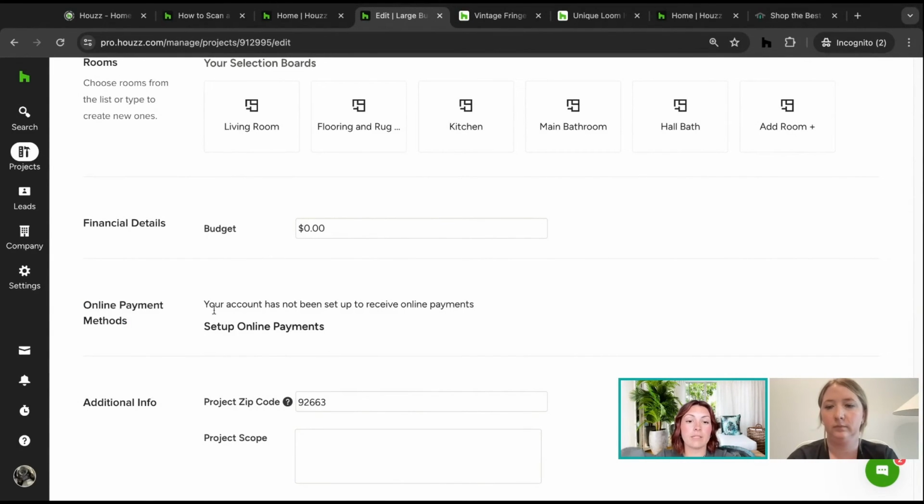So my bank account is not linked, but when yours is here, there will be 3 different fields. One will be asking if you want to accept ACH bank transfers for this project, and one will be asking if you want to accept credit card for this project. The default is set to always for both of those. So if you only want your client to pay you credit card on this project, you would come in here, turn off the ACH bank transfer. Then they would only have the option to do credit card.